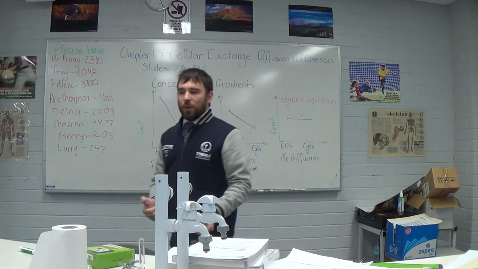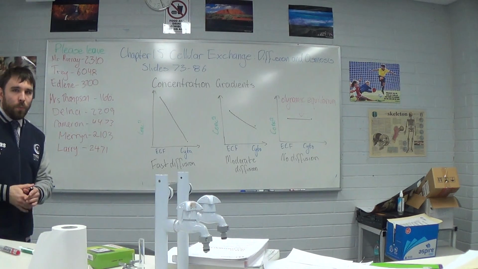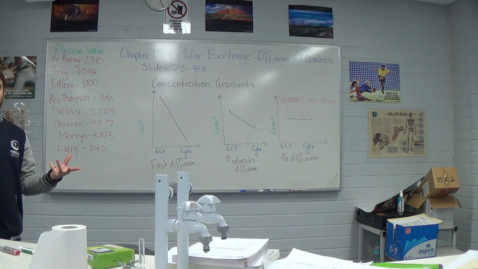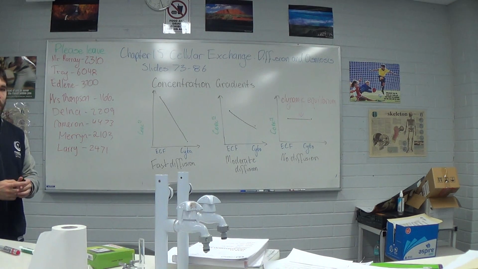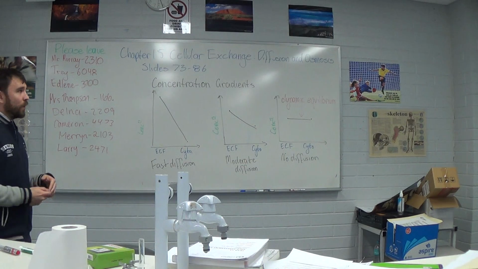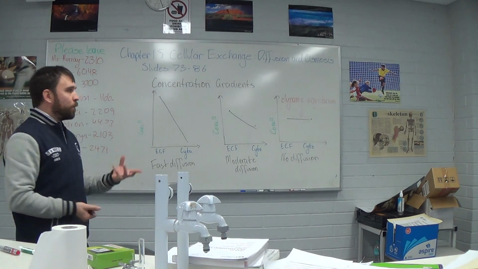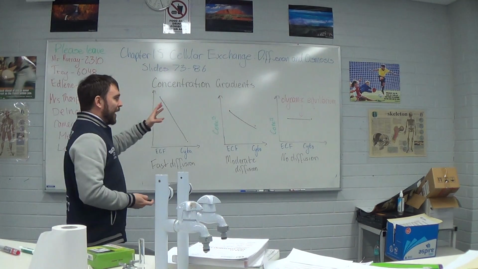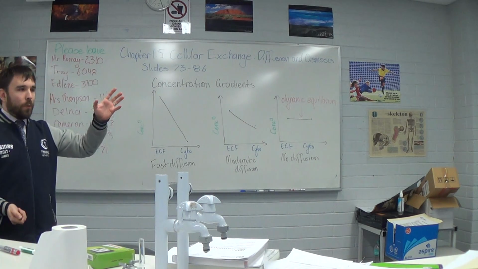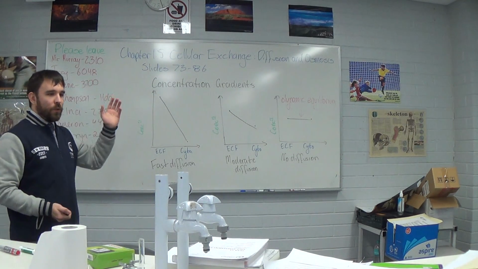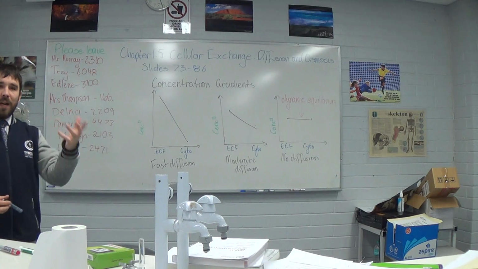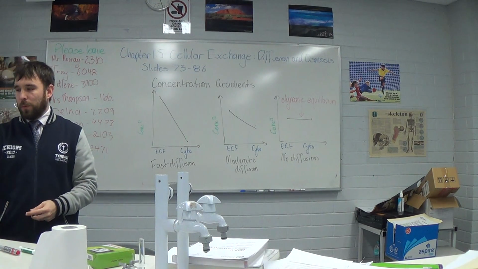This means that there is no net diffusion. Molecules are still moving because we're above 0 degrees Kelvin. The molecules are still moving around, they still have energy. So it's dynamic because they are moving, but there's no net movement of the molecules. So we're not getting this big change in the concentration gradient anymore. And in class we'll spend a bit of time looking at some examples of that.